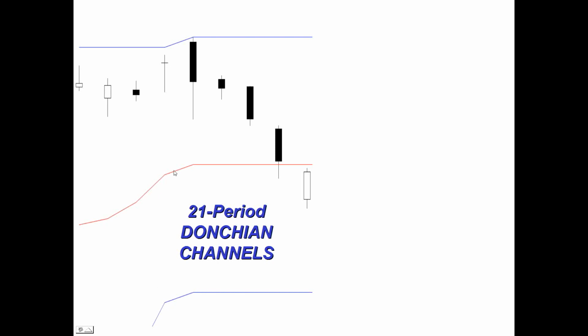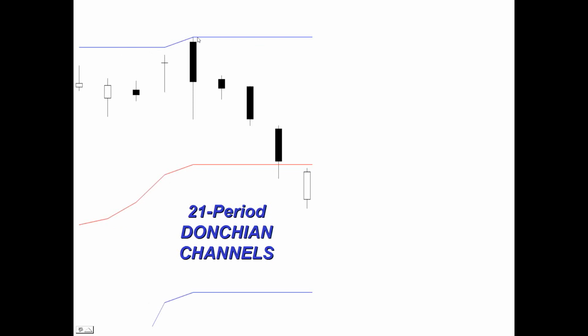Now, you notice I said same upward stair-step direction. I didn't say in sync, because as you can see, they're not in sync at all. In other words, here we may be going smoothly up, and here we may be going up and then sideways. Here we may be only going sideways, then up once, then sideways. But as you can see, they're all headed in the same upward direction.